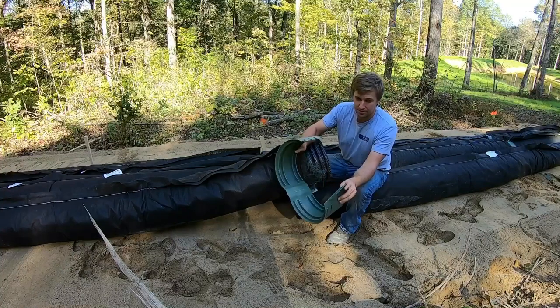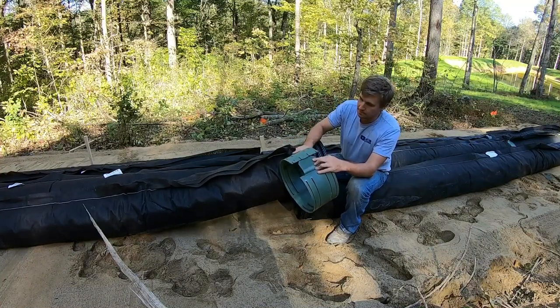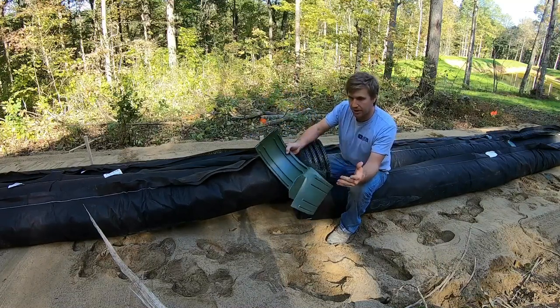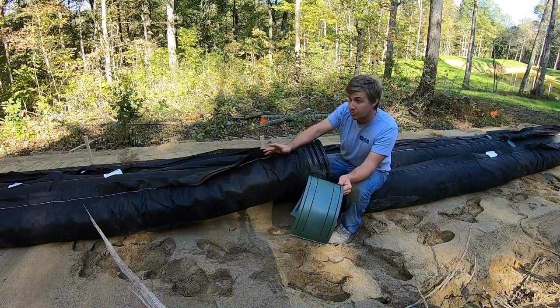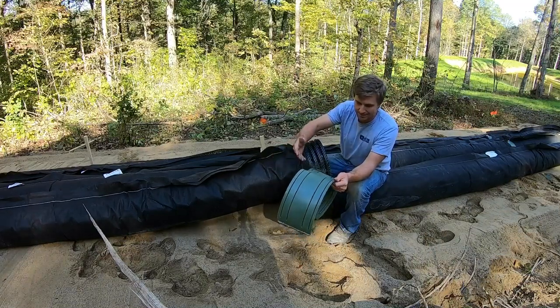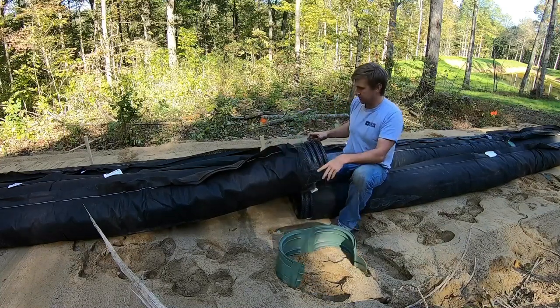Anyway, this is all they are. They have a little ratcheting system there, like a big giant zip tie. That's kind of what this is. It doesn't really hold them tight. We've tried to put these together on the outside and then roll them in or carry them in as one big long piece, much what you might do with other types of pipe, but they just don't hold them together that well. Honestly, they hold them together long enough that you can get the sand over top of them.